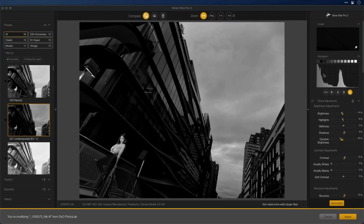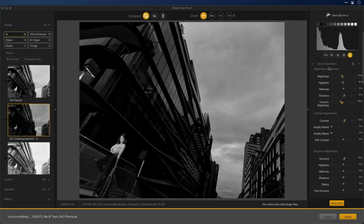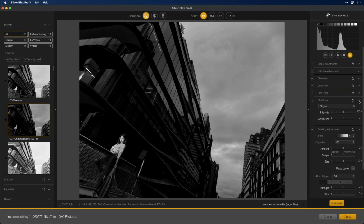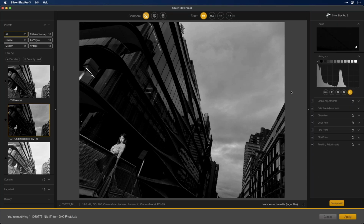All right, anyway, so let's see here going on. We got our histogram, and then we get into our global adjustments here. I'm going to collapse all of these real quick just to kind of clean this up. I'm on a pretty low resolution screen right now for the sake of the demo, so it's easier to collapse all these, but obviously on a bigger screen, you could leave more of these open and not get too confused of where things are.